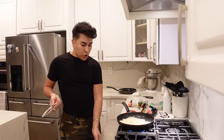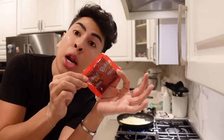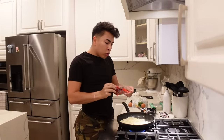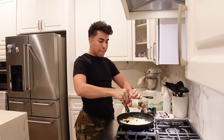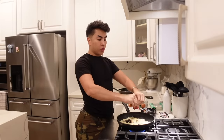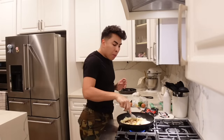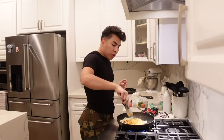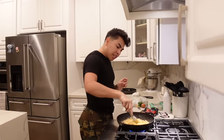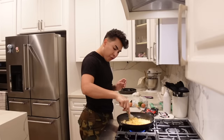Once you've drained the water, you're gonna put the little packet of chili that comes with the noodles. Every one has their taste, but I like to put the whole pack in there because it's bomb. But if it's your first time, maybe just do half of it. When I started eating these, I definitely was not doing the full pack because it was really spicy. Now you're just gonna mix it all together so that you get all of the sauce and they're all nice and yummy.